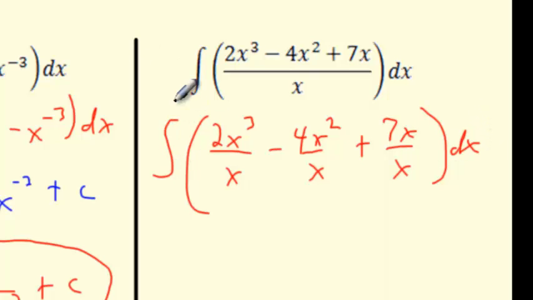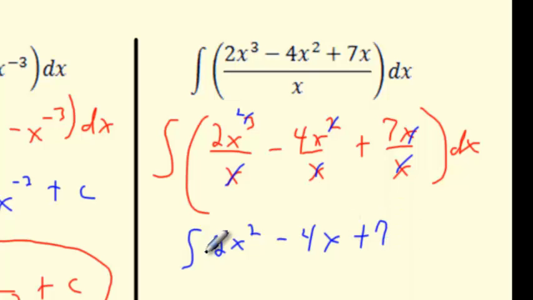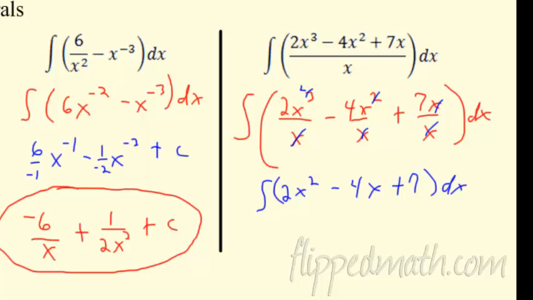So if I integrate that, well, we should probably simplify it. Let's break it down. So my x's cancel. I get 2x squared. Then this cancels one of those. This cancels one of those. So I get 4x. And then the x's cancel here. And now this is a plain old polynomial, just like we've been doing. Let's just finish it out so we have it. I like to have a little closure here.